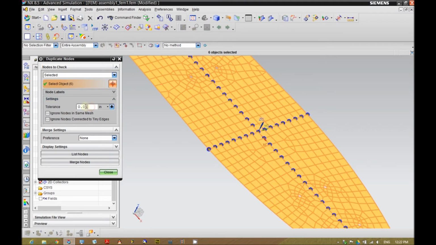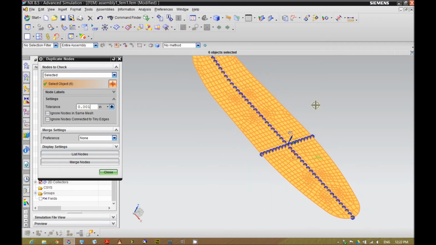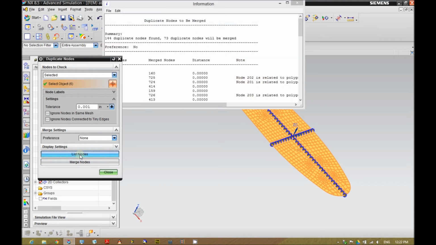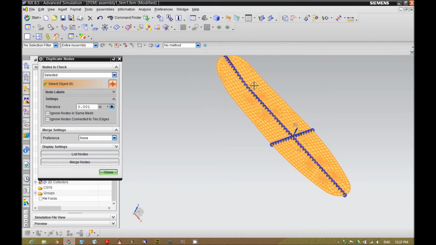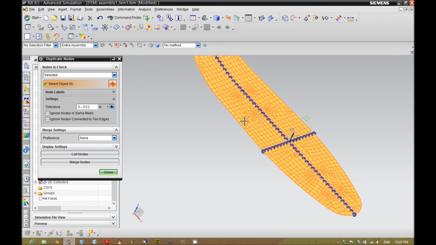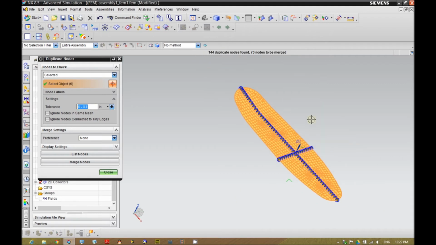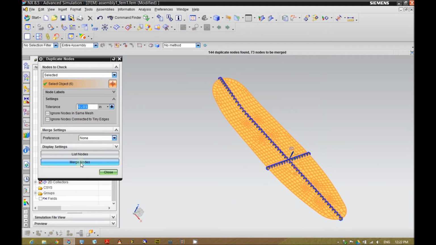If you play with the tolerance, say 0.01 smaller, and list the nodes again, it still works. Sometimes it will not pick up all the nodes. So in this model, we're going to use 0.01 for the whole model, and then we do a merge nodes.